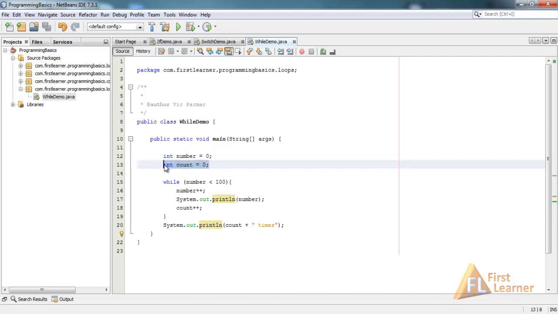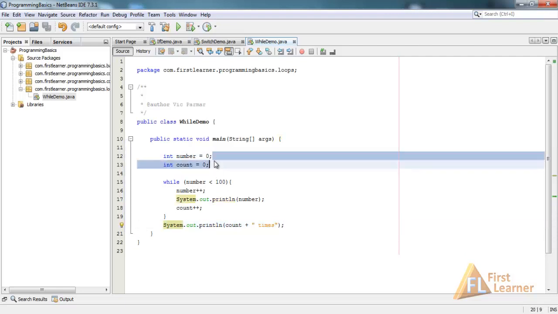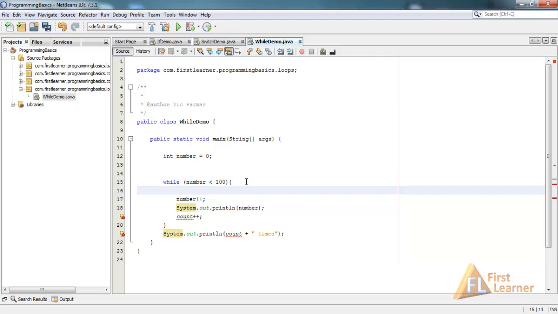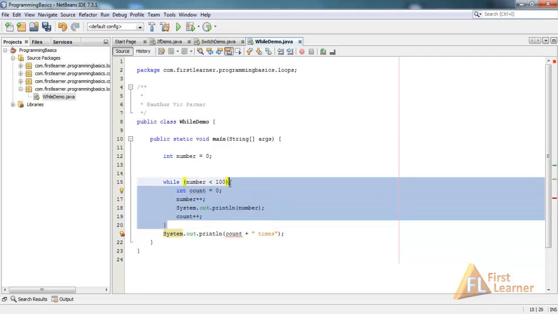But what if I remove the declaration from here? Let's Ctrl X and put it inside of the while loop. Now you can see I have got an error saying cannot find symbol. This is because now the scope of this variable count is limited to this block.